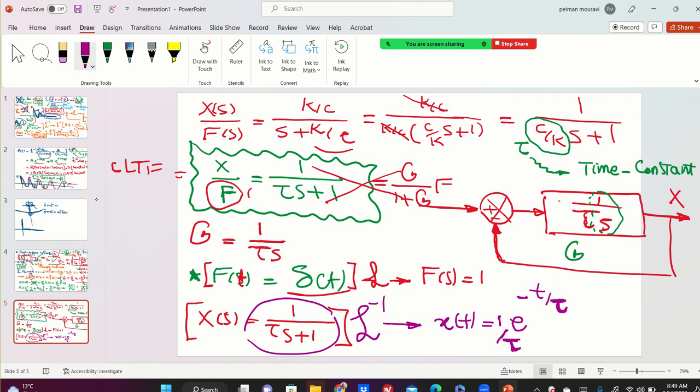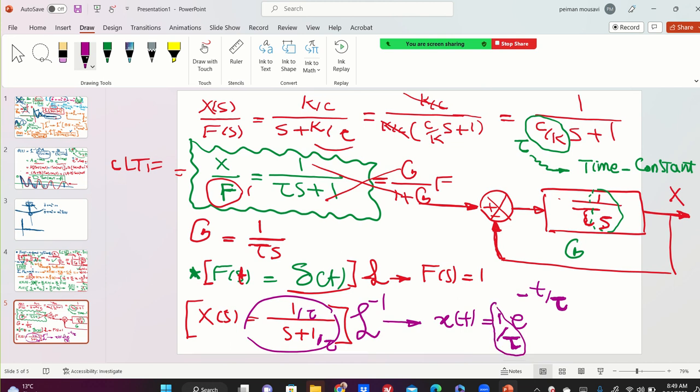Know that this is in the form of the exponential. You have to factor out tau. Look at here, guys. You have to factor out tau. It's going to be 1 over tau here. This is that 1 over tau. Here we go. And the rest is exponential. Everyone clear? Yes?